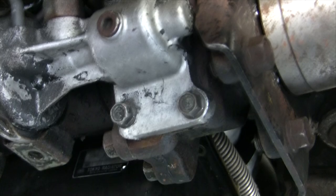I'm tired of these little problems with this vehicle, but I like it.